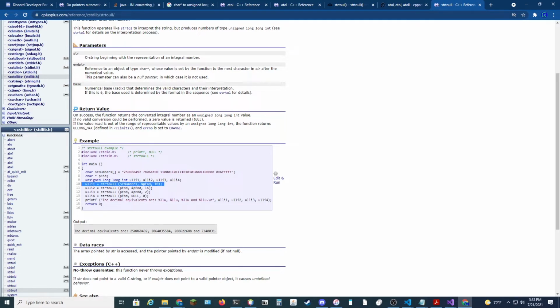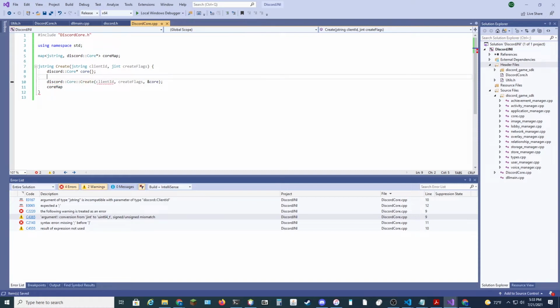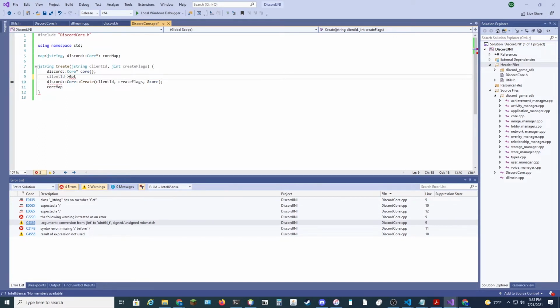So yeah, all right. So what we can do is we can say client ID point to get. Oh wait, no, you need an instance of the JNI environment, don't you?